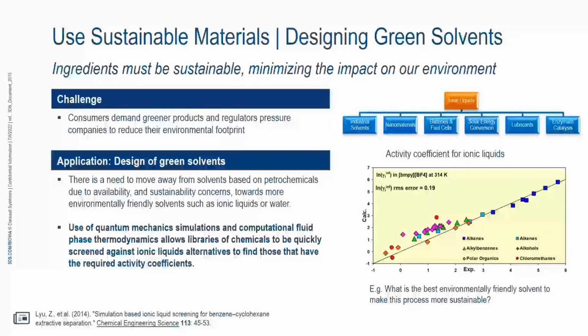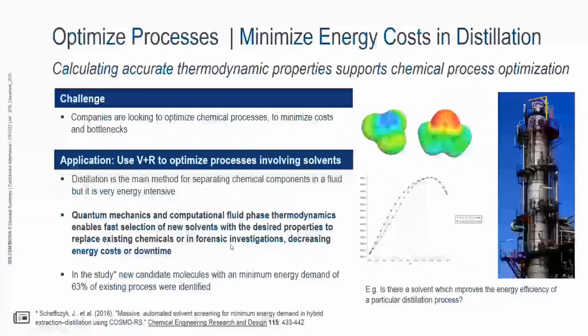You're looking into fluid phase thermodynamics for selecting new solvents with desired properties to replace existing ones in columns, and you probably know, if you're coming from a petroleum company, how detrimental these solvents are. We are providing you a thermodynamic property list of the different properties you are looking into. I will skip a bit. This is one example, a similar example, but focused on oil and gas.